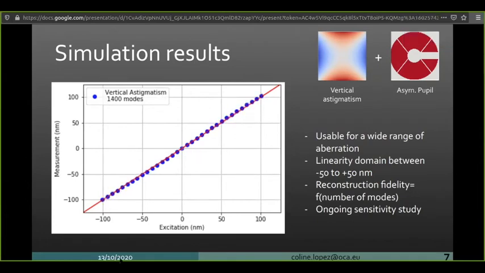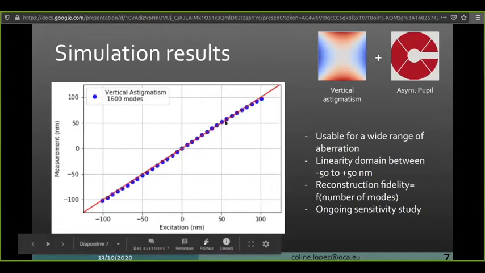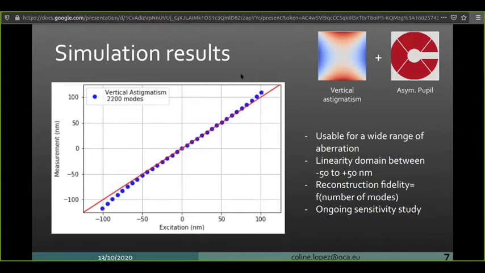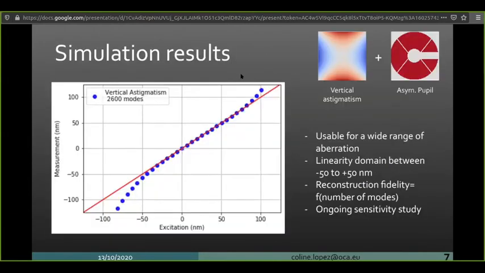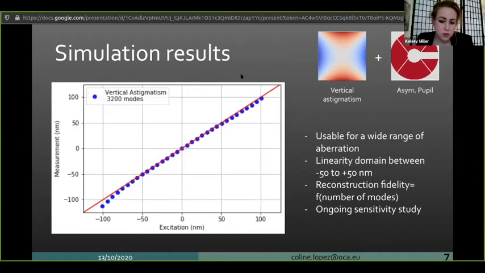Thank you so much, Coline. That was great. I don't see any questions yet, but I certainly have a question. Forgive me if you said this, we had a small connection issue there for a second. Did you say how many pixels in your science image you were using, and do you use the full image? Do you select certain pixels, and if you do, what metric do you use?